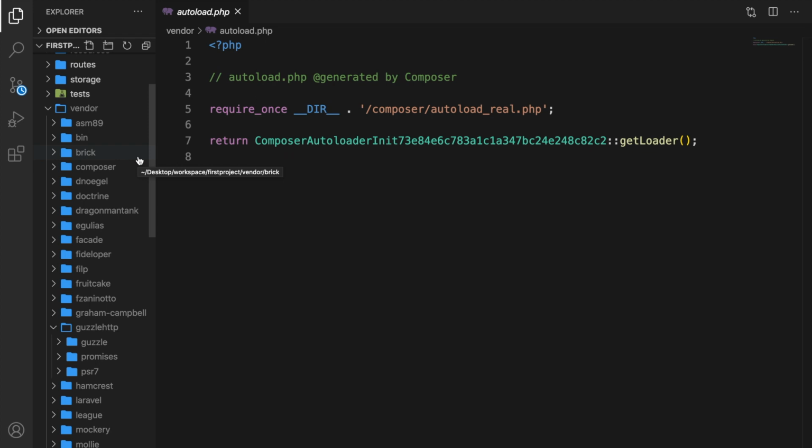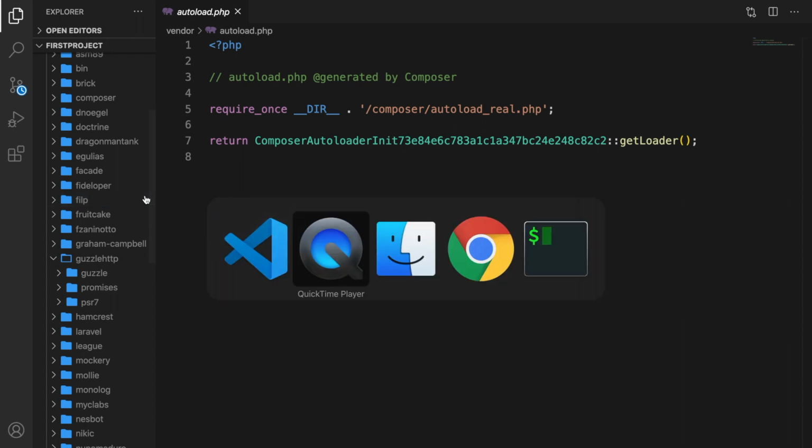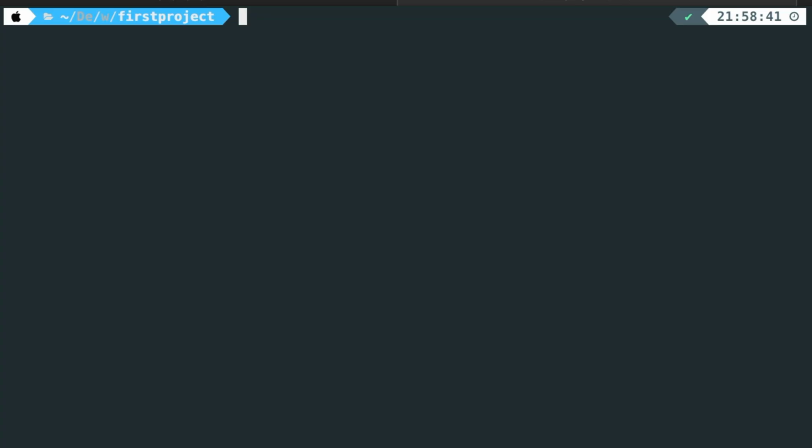If we take a look at our vendor directory, you find a lot of folders inside of it which you have probably never seen before or heard of. These are all features that Laravel automatically pulls in for us. So it's not that you need to add them whenever you need them, but they are already here when we need them. If we hop back to our terminal, we can perform a command called composer show --tree.